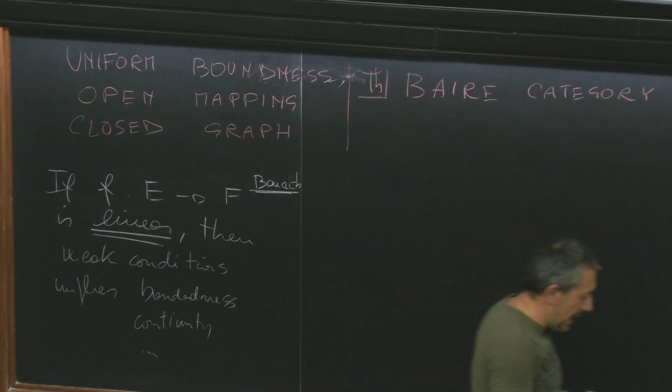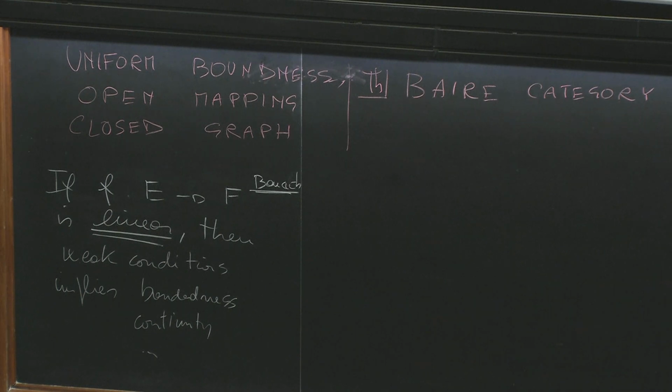There are a lot of versions, because at some point you can say what a Baire space is, a space where, so this is a comment by myself, at the end you use the statement that I'm giving you to define what a Baire space is, and then the corollary is that a complete metric space is a Baire space. But here we are not doing topology, so we just state the theorem.